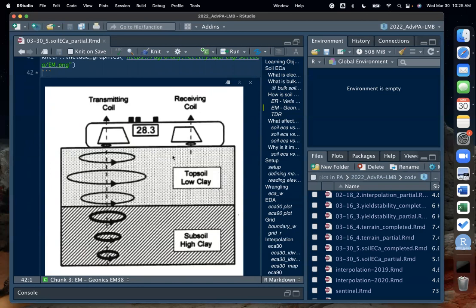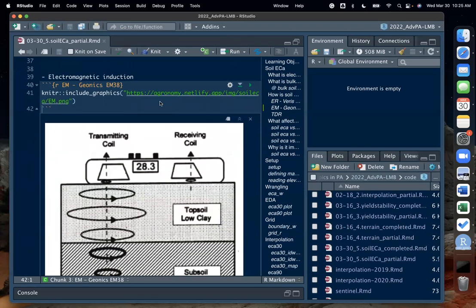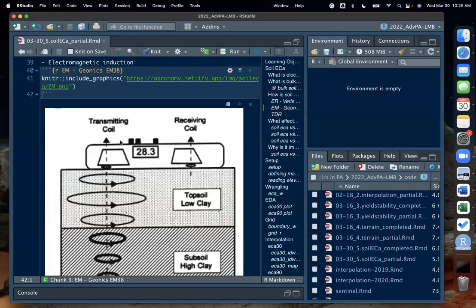Whereas with the Veris, you can really play with that and change the distance, even though they come set up to measure two distances that are already related to root zone depth. So it's not like you would really want to change those depths, but the Veris or the soil resistivity approach gives you that option of getting different depths, but it does cut through the soil. So it has that invasive component that the electromagnetic induction method doesn't. One commercial example of the induction method is what's called the Geonics EM38. This would be the name of the equipment.